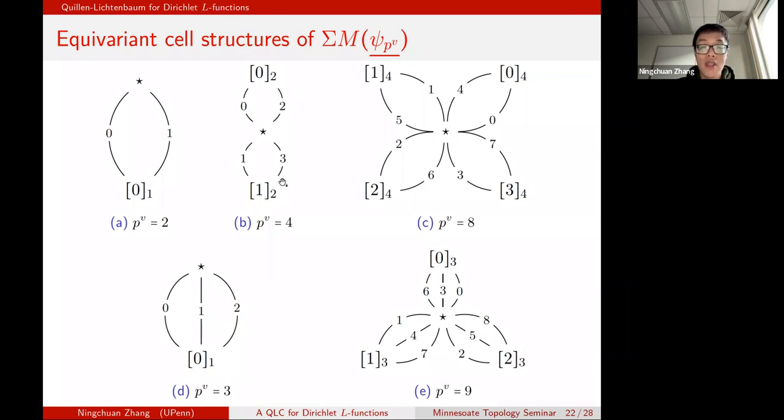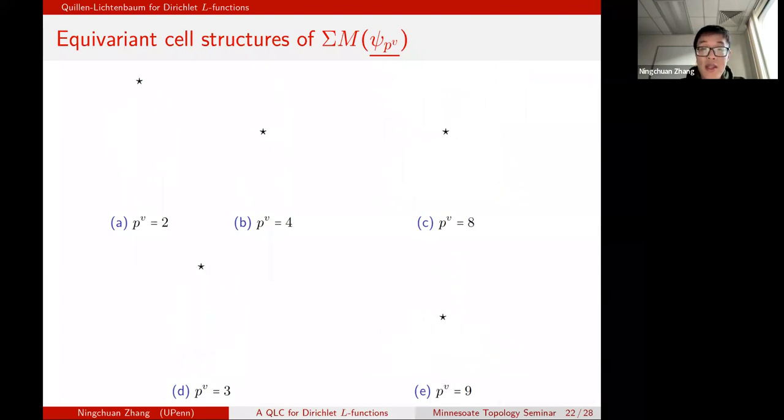And when it acts, say Z/4 acts on this spectrum, basically the generator sends 1 to 2, 2 to 3, 3 to 0. And then the generator flips 0 and 1. So you should stare at this picture and then try to visualize how the group acts on those finite complexes. And the most important thing is that when the group acts on those spectra, the induced map on the first homology group is precisely the one associated to the cyclotomic characters.